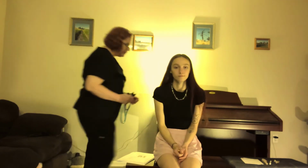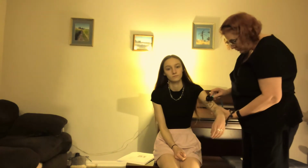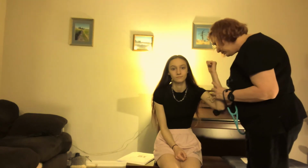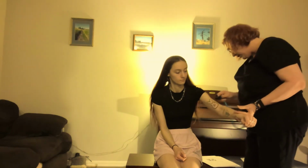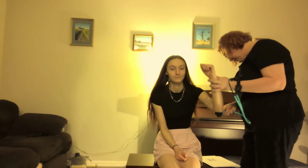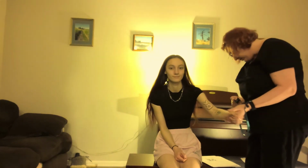I will do the same on the left arm now. Was the bicep, the tricep, the brachioradialis.